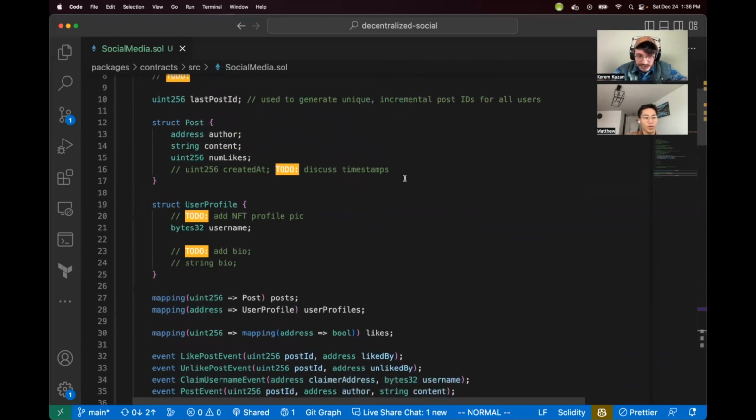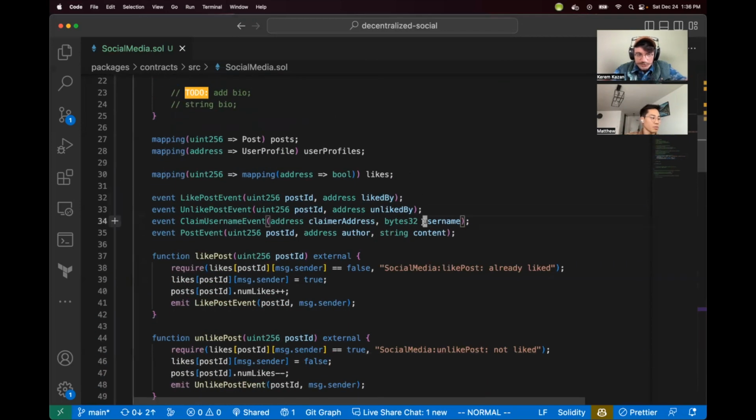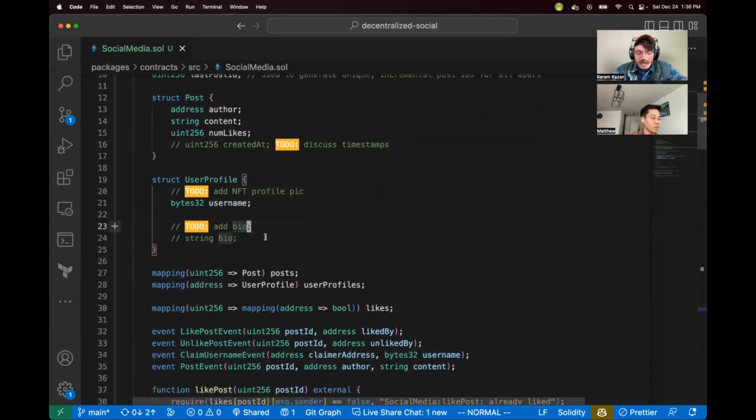We can do two things. We can put it on the contract root or the profile. I'm going to argue against putting it on the profile because the lines are blurry here in terms of where it belongs. Maybe in the future we want to move the user profile into its own module.